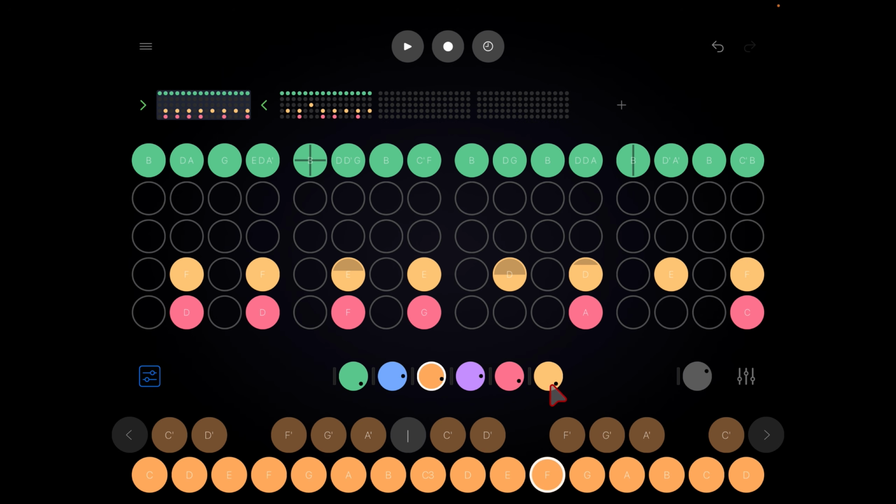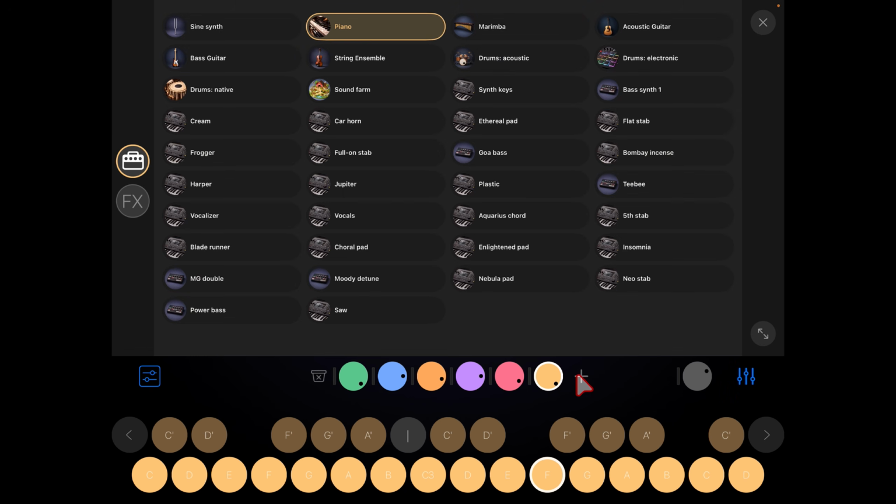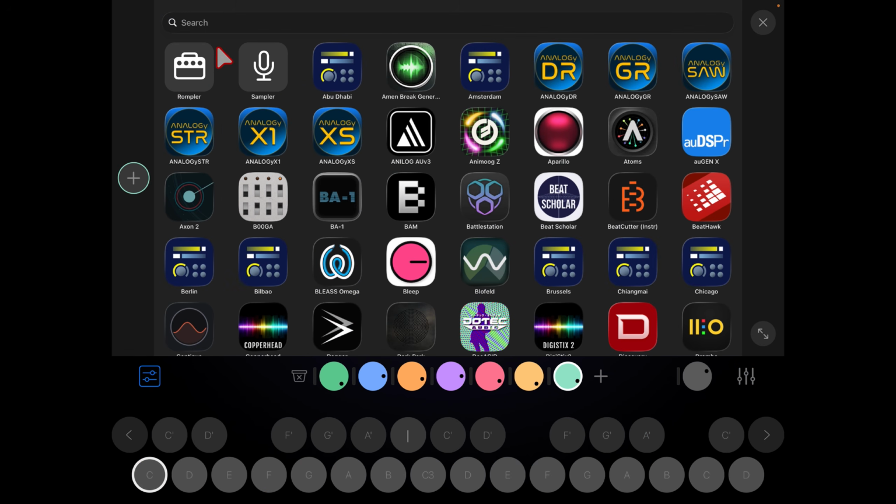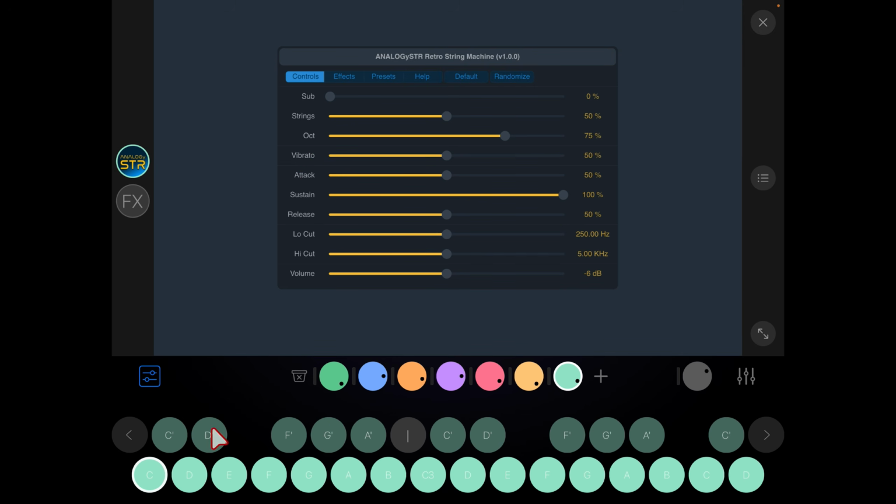Let's see. Let's choose it. What's this one? That's that piano. What's this one? Oh no, that's me sample. This is a piano. I'm going to add in another instrument here, and I will add in some analog strings from Rob. So click on that and choose. I'm going to get a sound going here. Right. So I'm just going to pop the volume of that up.